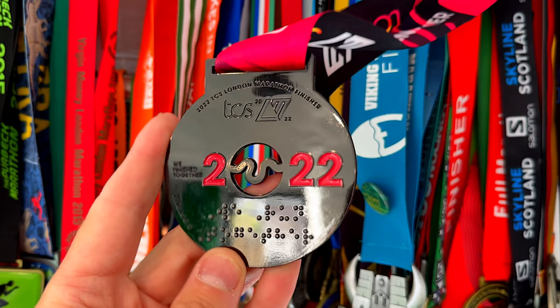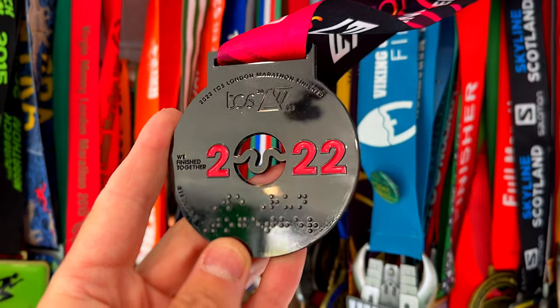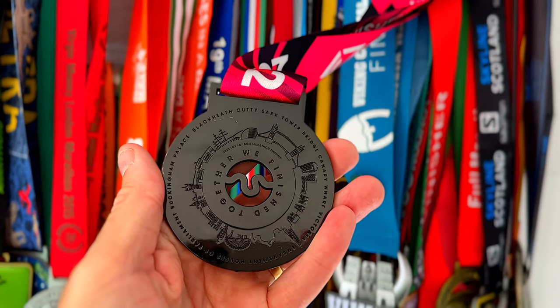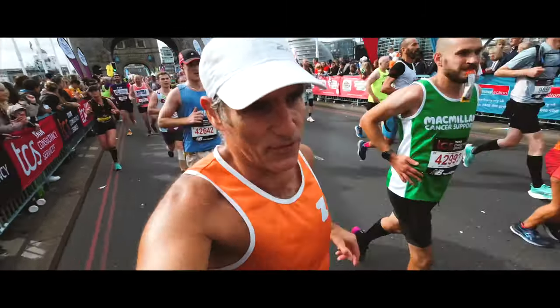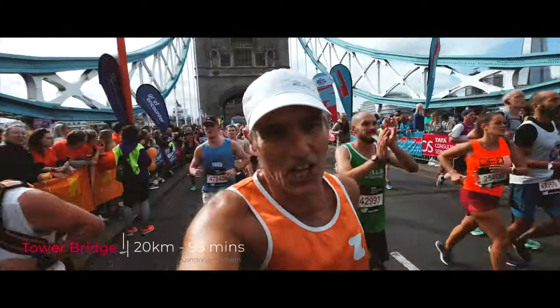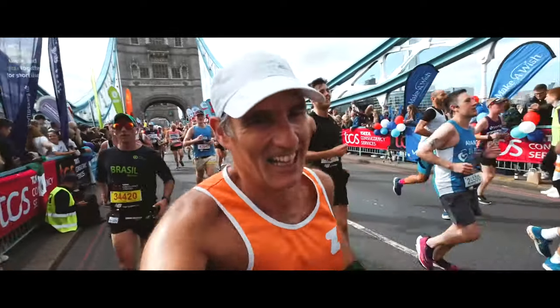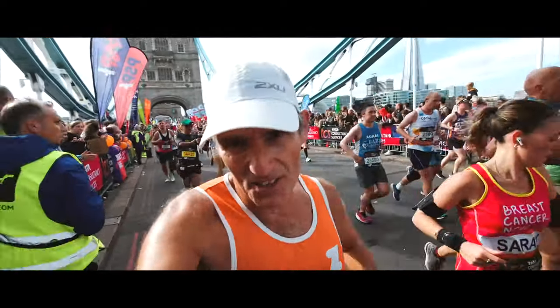Having finally run another Good for Age qualifying time, I was able to run the London Marathon again in 2022, and here's the medal for that race. I was hoping for a GFA time again, which for me would have been under 3 hours 15 minutes. Despite a good first 20 miles, I faded in the last 10k and finished in 3 hours 23 minutes. However, it was a great race, and the crowds this year for some reason seemed bigger and louder than I've ever experienced before. Hopefully, with a little bit of luck and some more training, I'll get to run the London Marathon again over the next few years.